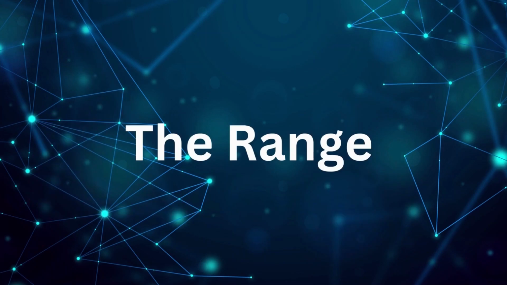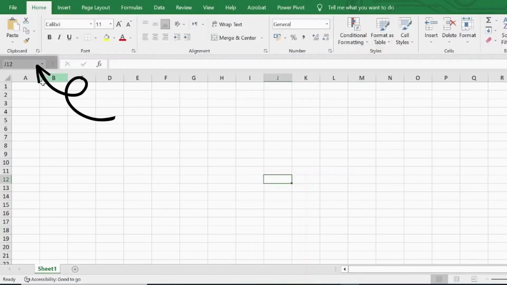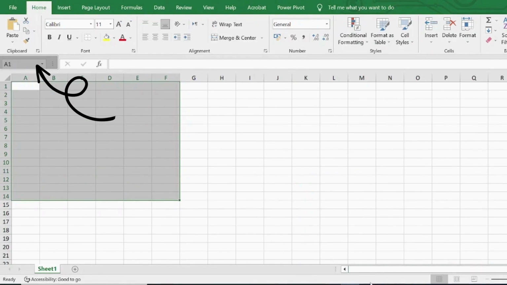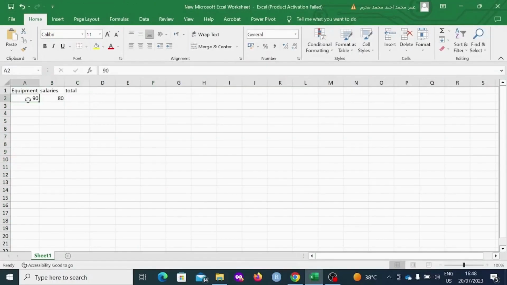Now let's talk about an introductory feature that is so important in so many things, and also important for functions and formulas: the range. A range is a group of selected cells addressed together. Let's try an example of some function which we are going to talk about in upcoming sessions. But first let's increase this sample of data using the autofill feature, which we'll talk about in the next minutes. As you see, a range of selected cells is defined by the upper left cell and the lower right.